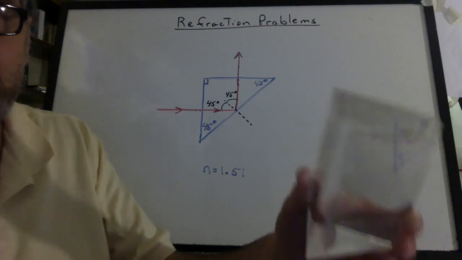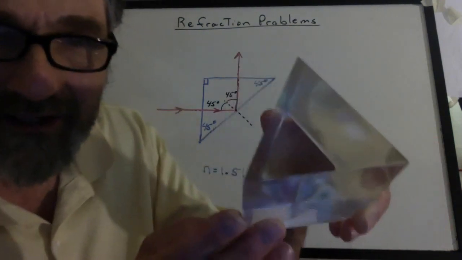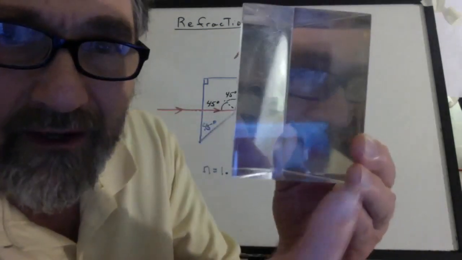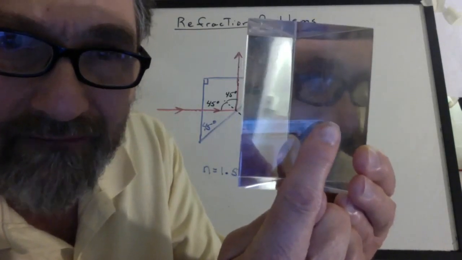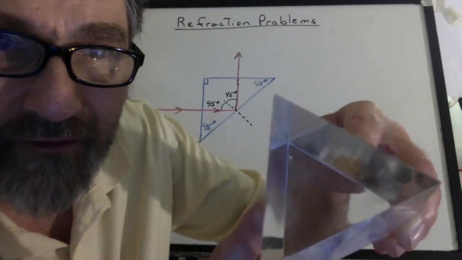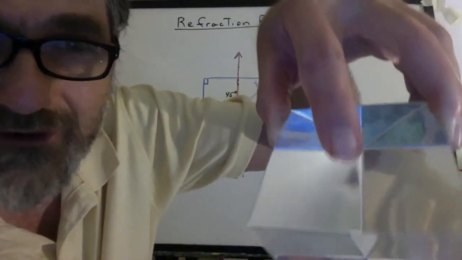Let's see how that works with a real prism. Now, it's not 90, 45, 45. It's an equilateral, but same idea. So now take a look. Oh, I can see myself. Can you see my image over here? Well, how's that happening? The light's coming in over here, striking over here and reflecting and coming out there to you. There's no mirror here, it's clear.